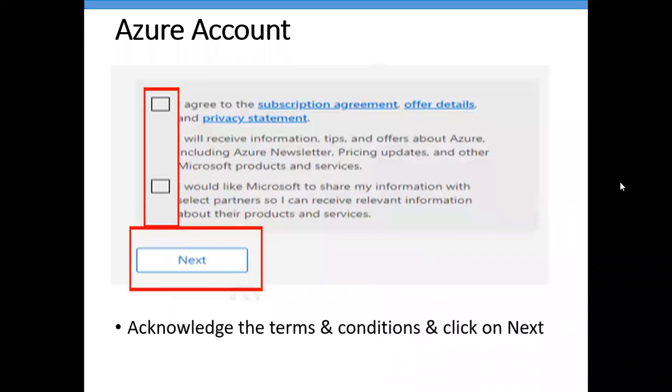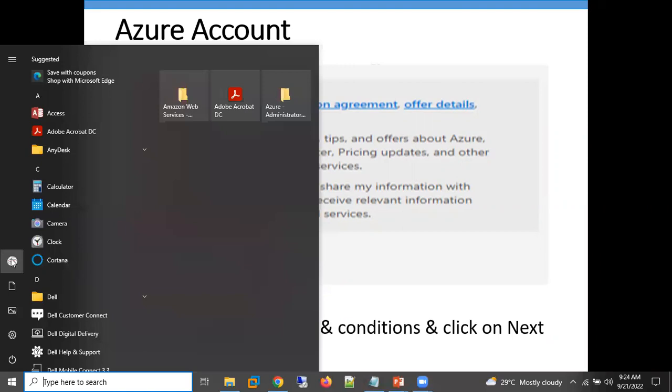Yes, Amit Singh, you can unmute. Good morning. I have created a Microsoft Azure account by logging in with my Gmail account. It automatically logged in; I have not created this account. Yes, with Gmail you can do that, but you have to create a Microsoft account first, or maybe with that email ID you already have a Microsoft account, because you are using a Windows machine. Whenever you log in with your Windows machine, you have to give an email ID. So whenever you give an email ID, your Microsoft account automatically gets ready.